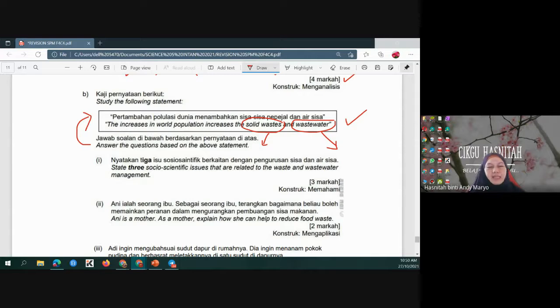Okay, what else? Apa lagi yang boleh berlaku? Anything else you can think of? Three socio-scientific issues. What else?